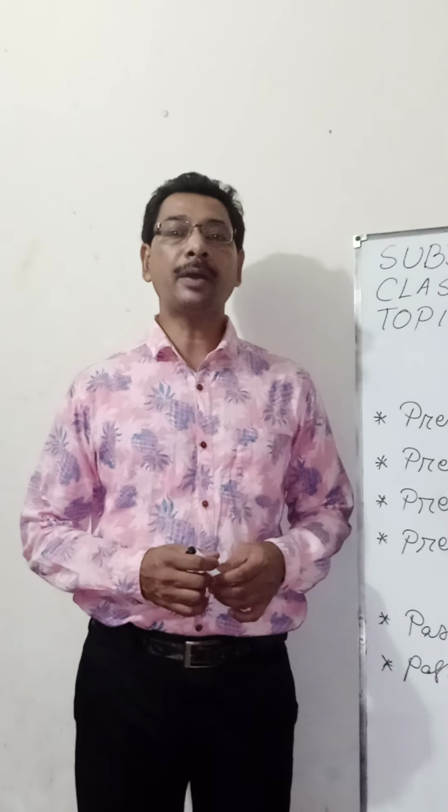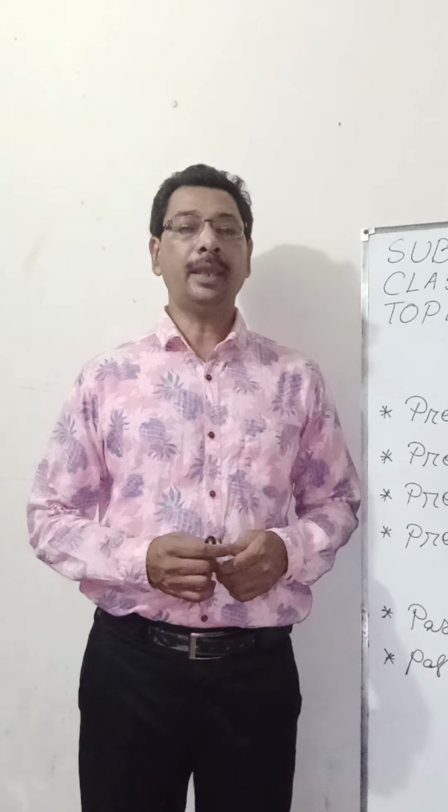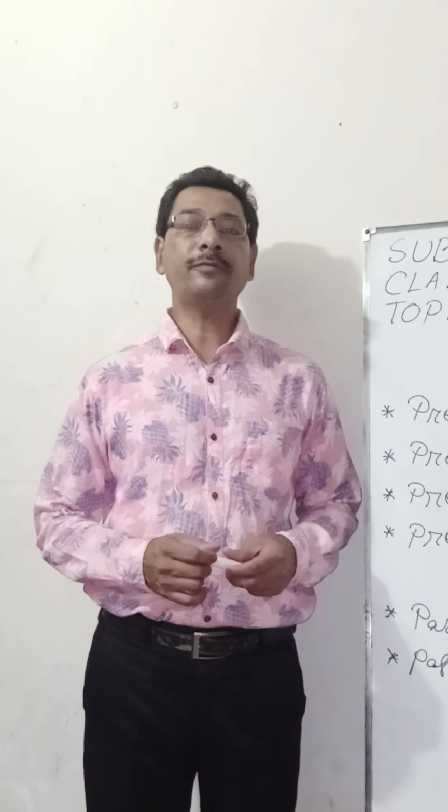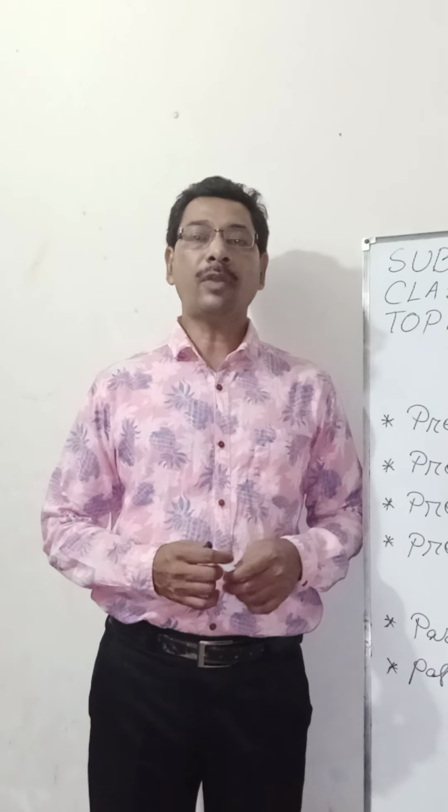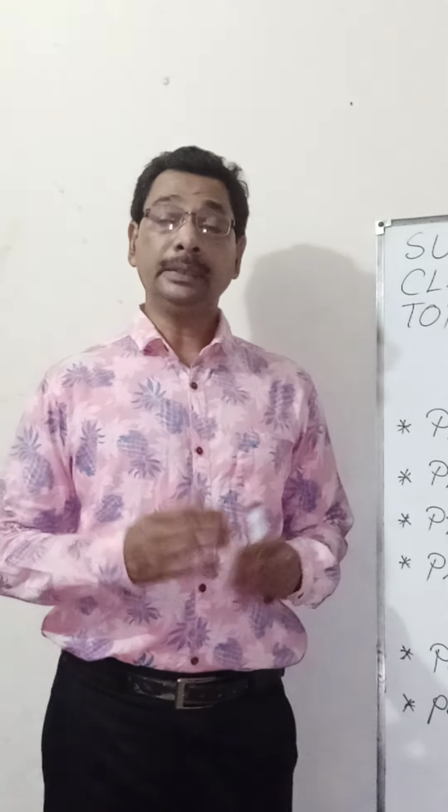Before going to discuss right forms of verbs, I have to discuss what the right form of verbs is. Right forms of verbs means the verbs which you have to write down correctly according to norms. You will get some verbs in the box and you will find some blanks. Fill in the blanks and write down the suitable verbs correctly according to norms. This is called right forms of verbs. Let's go to the board.